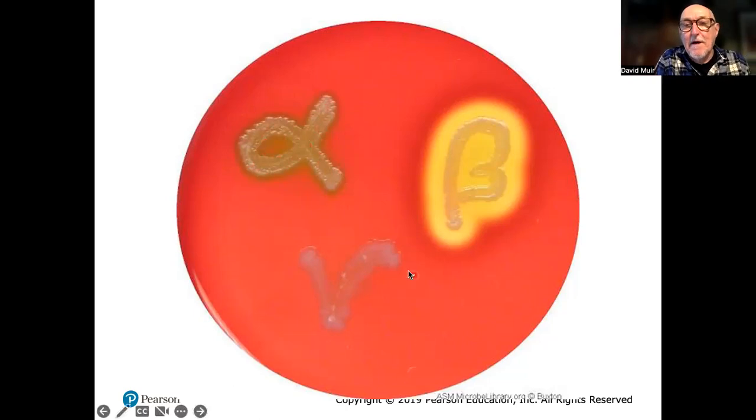The third one is gamma, and here it is here. This is gamma hemolysis, and gamma is nothing. There is no reaction of the blood to the presence of bacteria. So these you need to know. Alpha, beta, and gamma hemolysis, three distinct reactions. And these are diagnostic for many bacteria. These are particularly important in cocci and especially in streptococci, but also in staphylococci as well. But in streptococci, they're a classic diagnostic tool for pathogenic streptococcus.